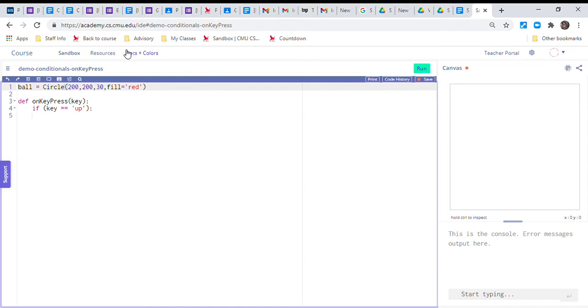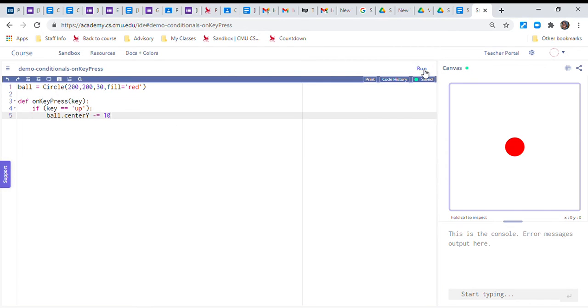Then I can use what we learned in Unit 2 about variables, where I can write ball.centerY minus equals, let's say, 10. The minus equals tells the program to take whatever the centerY was before and subtract from that previous value.